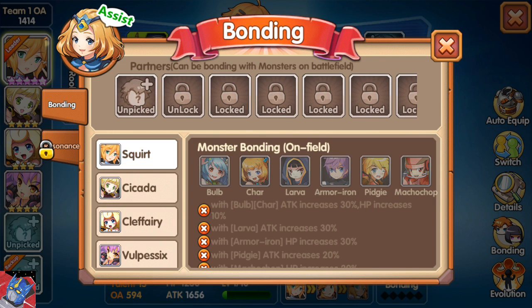So, whenever you're choosing your team, you want to keep an eye on monster bonding because you want to maximize the bonuses you can get by having a team that synergizes well.